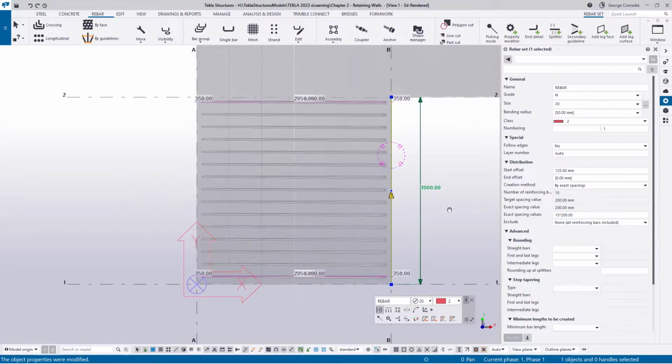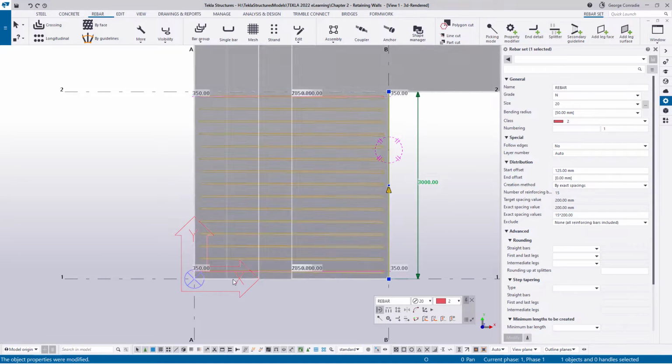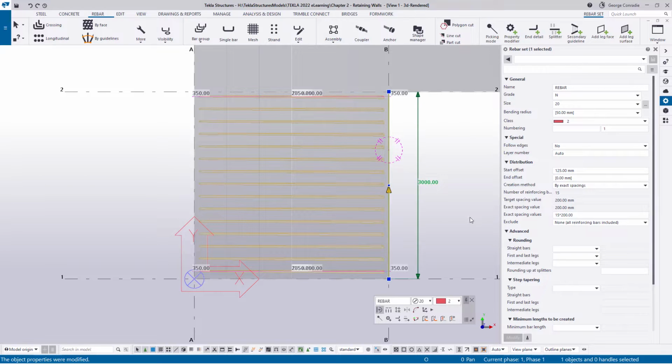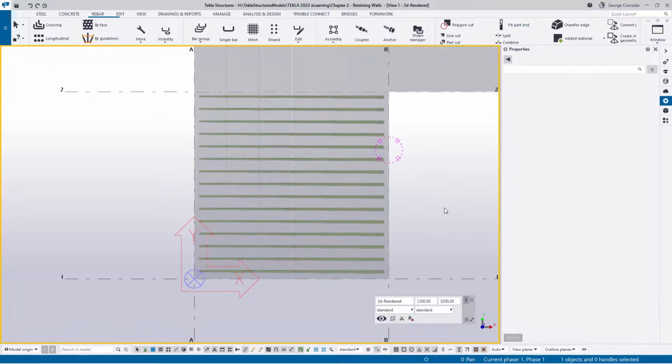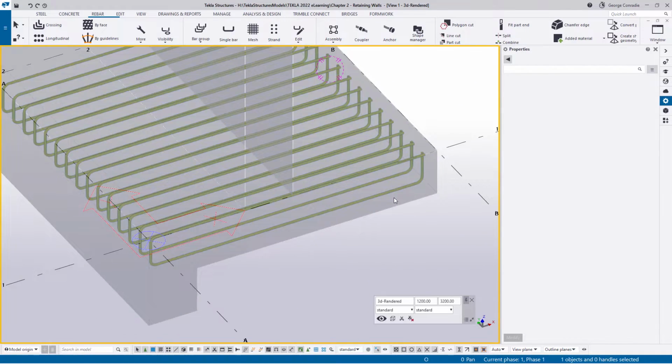Now, the advantage of doing it this way is that when you generate your drawings, you're getting nice spacing leader lines on your drawing rather than a strange number. And then also, if you work all your bars from a datum, it's easy to avoid clashes because you can move bars along. Now that we've got that, what we need to do is just split this bar up.